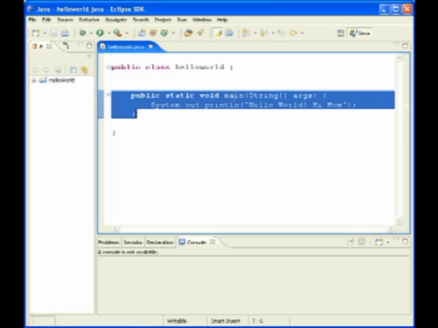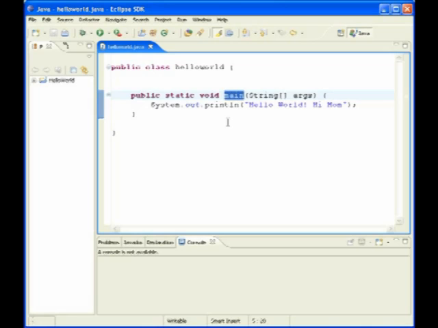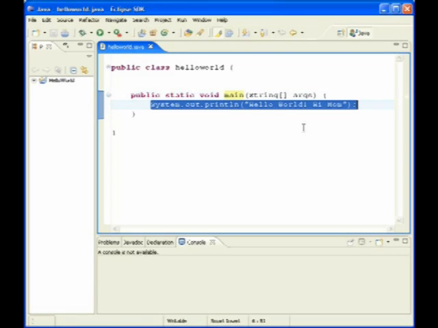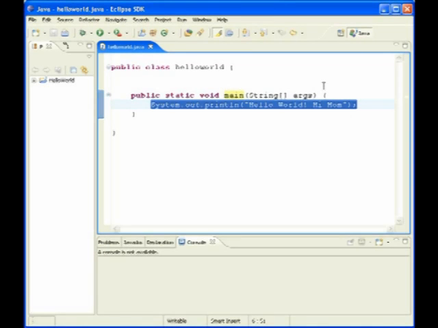In this, I have an executable, and that is main. Because it has the keyword main in it, when I go to run this program, when it compiles, this is the first thing it does. And it runs the one statement inside the line. So I have a class, a method, and then a statement inside of it. The curly brackets are what delineate what's part of the method and what's not part of the method. Anything inside these curly brackets are part of the main method.